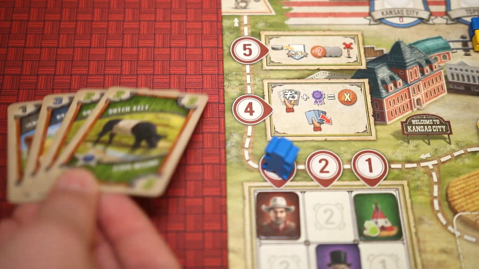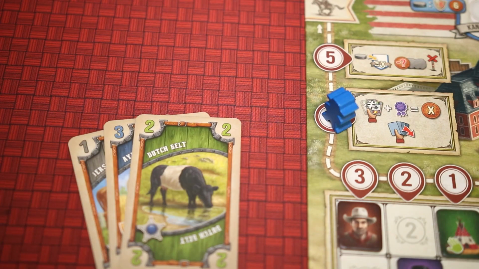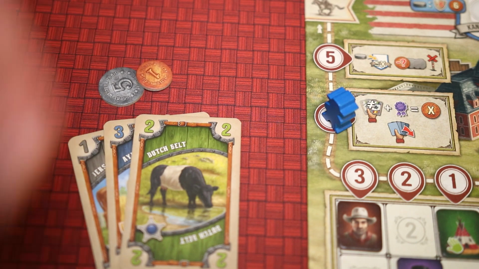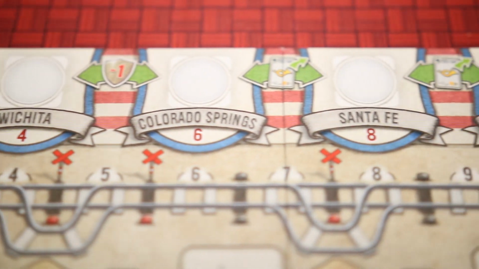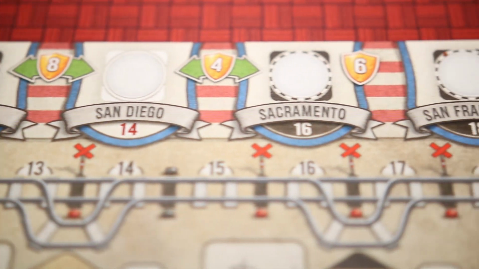Then players will sell their cattle, but the buyers of cattle are only interested in different breeds, so any repeat breeds in a player's hand will not count towards the sale. The player will then receive money for the sum total of cattle they're selling, and then they will deliver them to a city. The cities increase in value as they move farther away from Kansas. A player can deliver their cattle to any city up to the value of the cattle they sold.